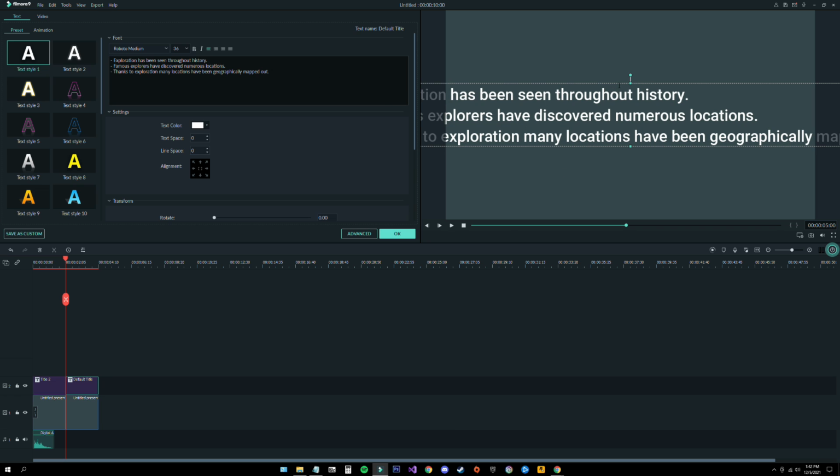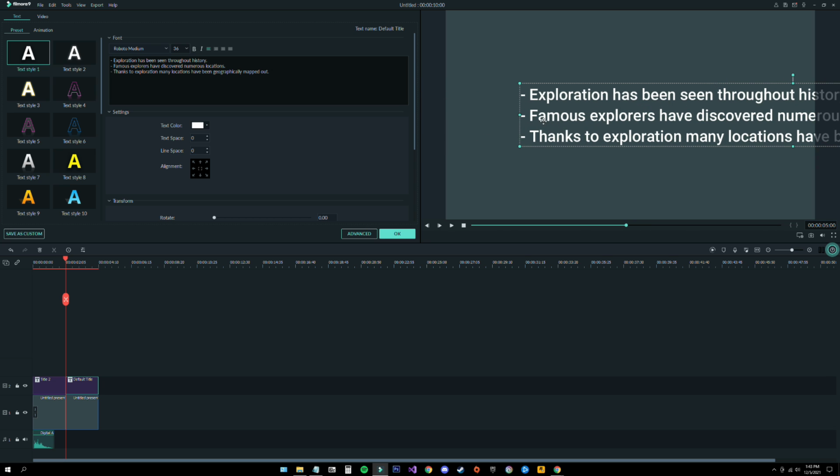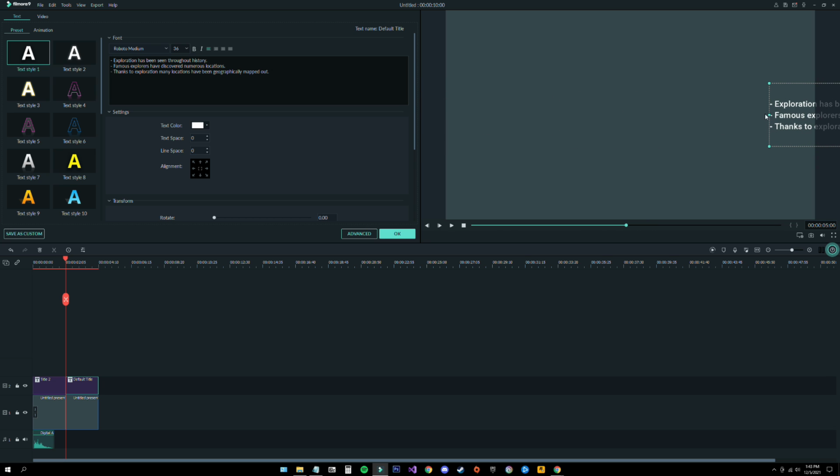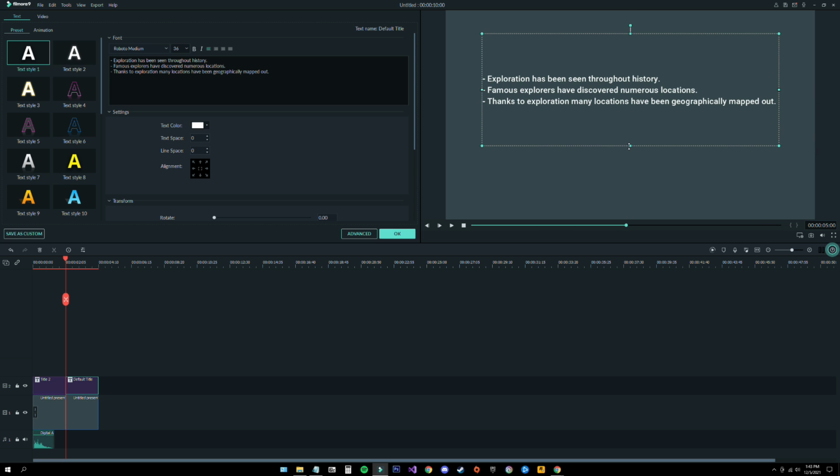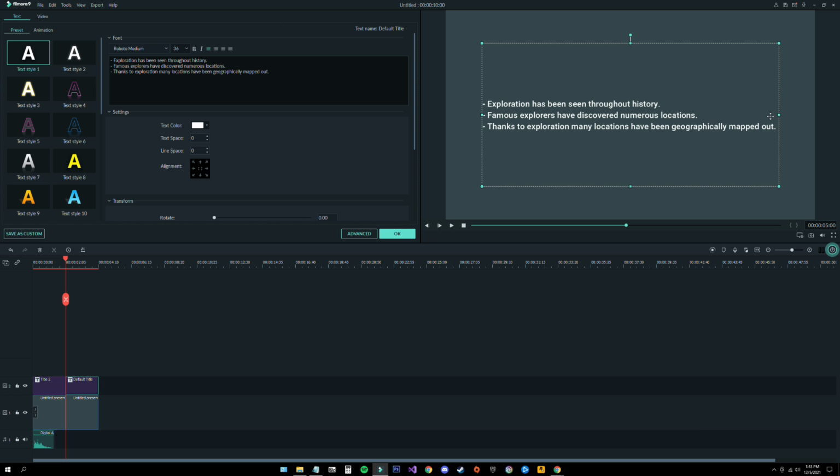And again, if it's too big, what we're going to do is just drag it, shrink, center it, follow the guidelines, and then we can enlarge it so that it can be readable.